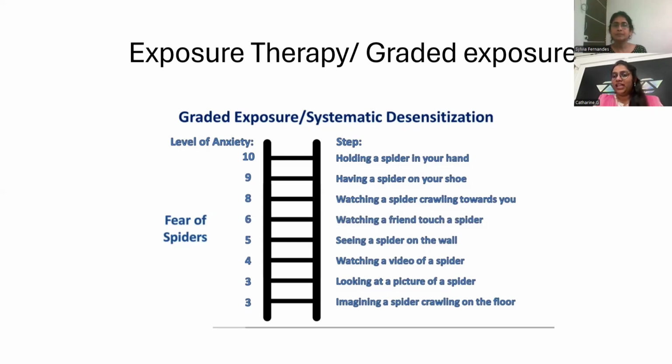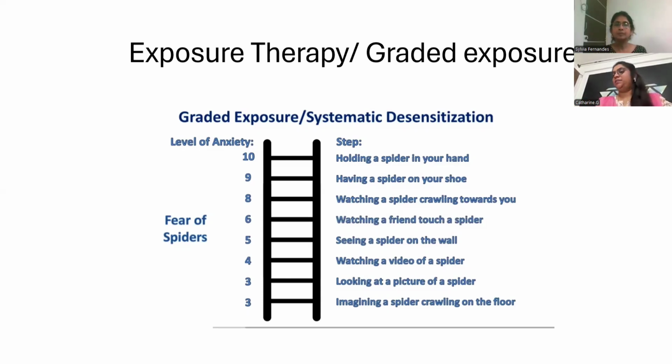And then on point 8, they could watch a spider crawling towards them. When it crawls towards you, their anxiety level will be a little bit lower than before, because earlier, when they just saw it far away, they shouted. But now, after watching a video, having a picture of it, and seeing their friend touching the spider, they'll be calmly watching it. Then when they see a spider on their shoes, or in their comb, or in their bag, or in their box, they'll just be brushing it out.